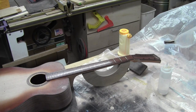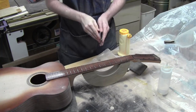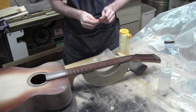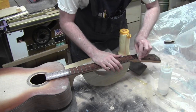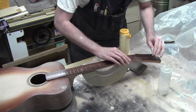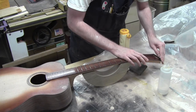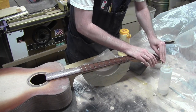Okay, so I don't know if I said this earlier, but we are basically now in the finish sanding phase. I'm probably going to do fret markers on the sides, edge markers. So I'm just taking some 400 here and knocking over this really crisp edge so it fits better with what the fretboard has. And it has the awesome side benefit of getting whatever little pore fillers up in that crisp edge out of there.